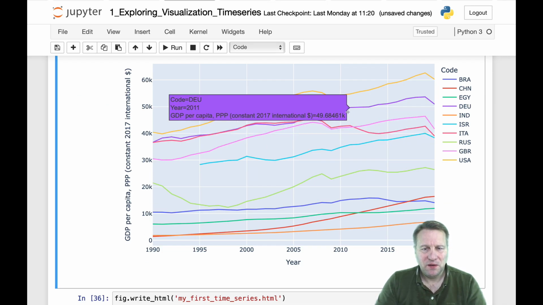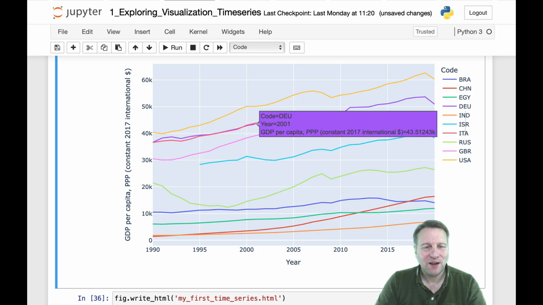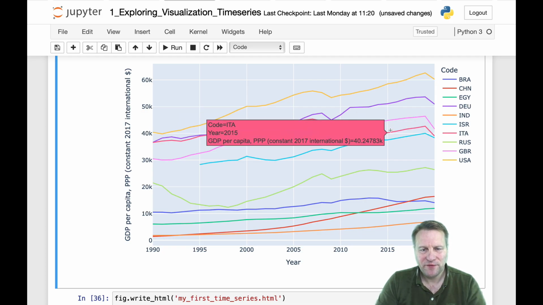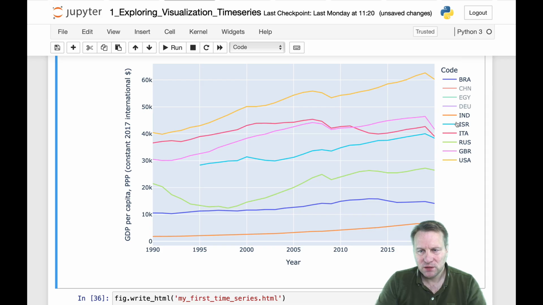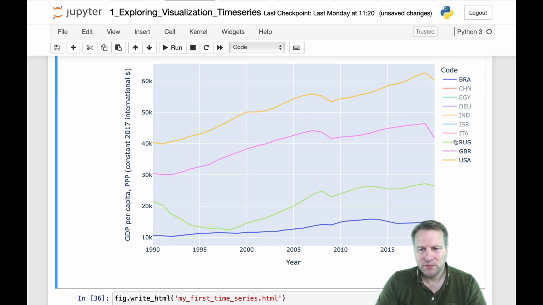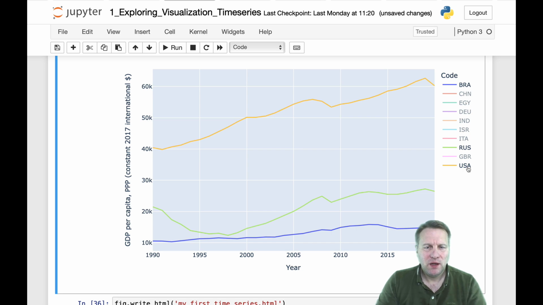It's called then batteries included. That means there's a lot of functionality already there. So you can hover over it for each individual graph. You can even click on individual countries to get rid of them. And here you can see the power of using the correct library. If you go directly with the correct libraries, you get all this kind of functionalities in one shot.